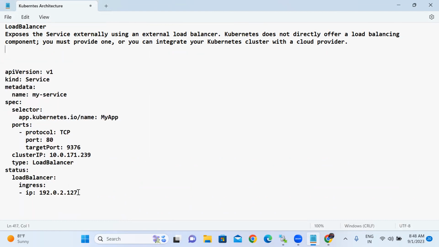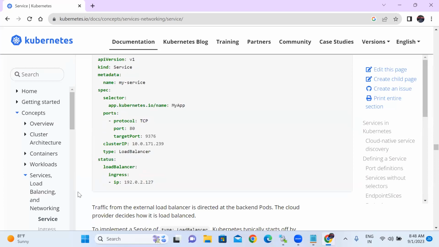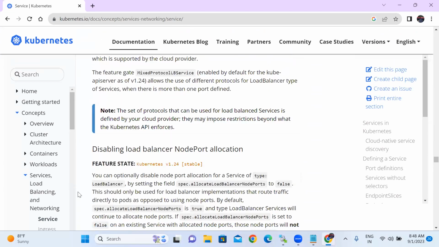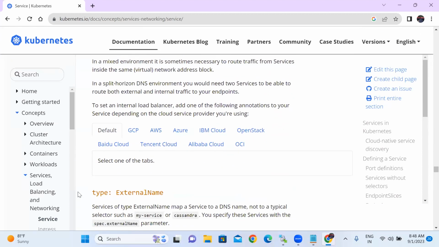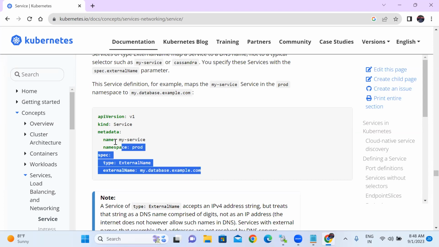Then another one is ExternalName. Say I have a domain name outside, and if someone types database.example.com, it needs to redirect to my service.